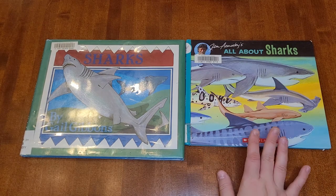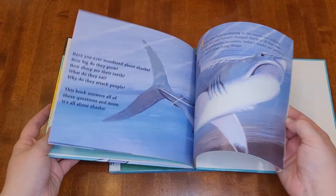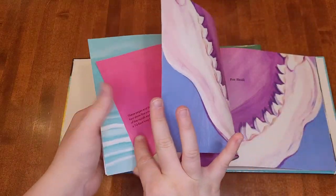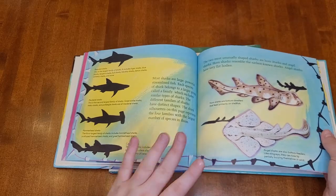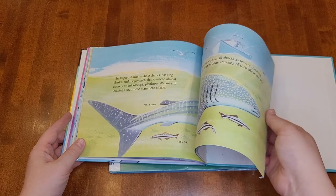This is Jim Arnosky's All About Sharks. I love Jim Arnosky stuff. He's just a really detailed drawer, and I really like the way he presents his information. My kids always really like his books. But a lot of them are out of print, so sometimes you can't find them, which is a bummer. So my son really liked this book.